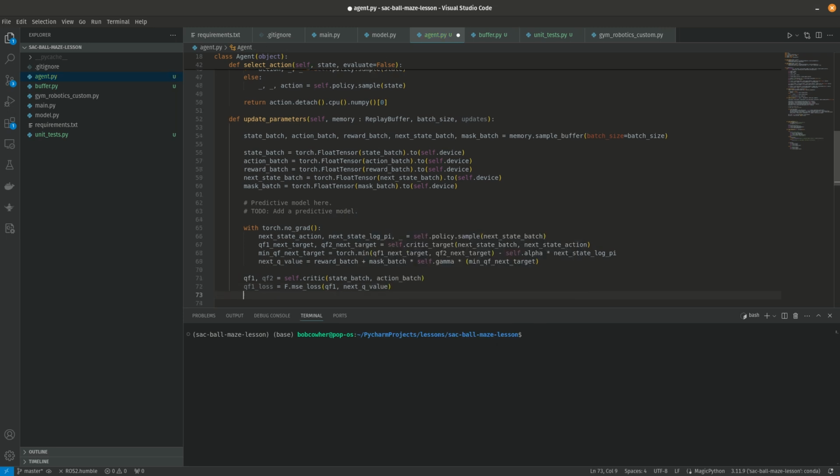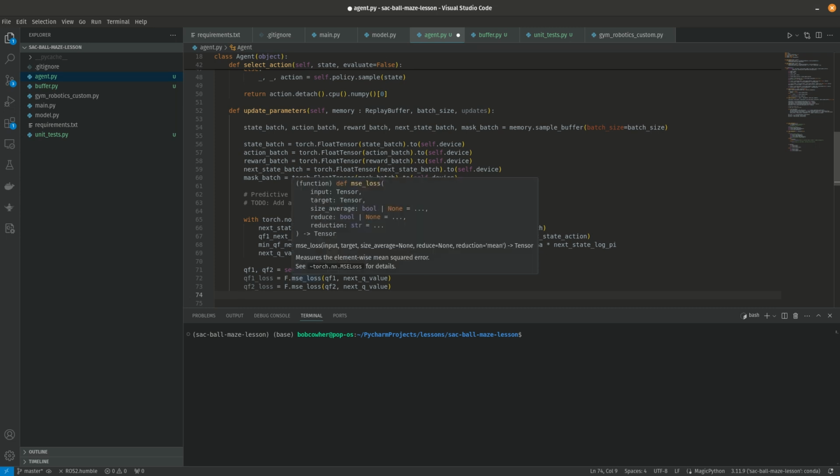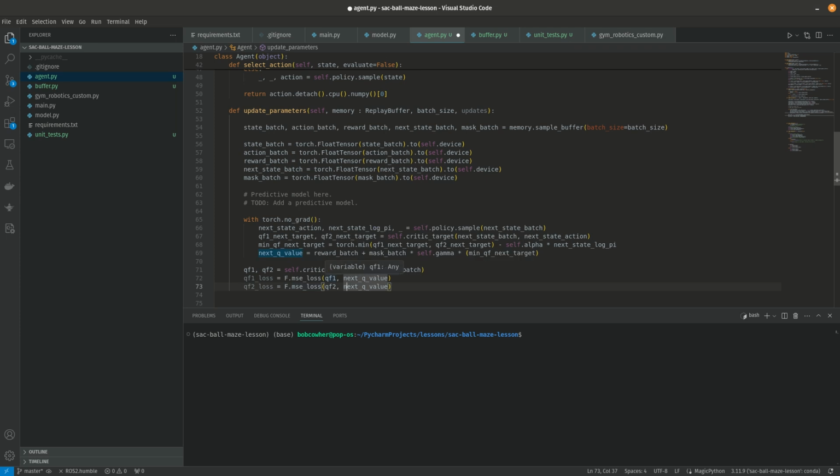And then we'll copy and paste this and do qf2_loss is equal to F.mse_loss of qf2 and next_q_value. So basically here we are comparing the values spit out by the critic to the actual next Q value with a discount factor applied. So that's what we're doing here.